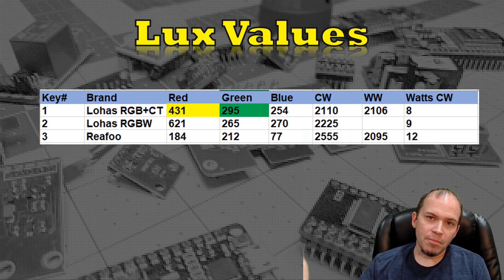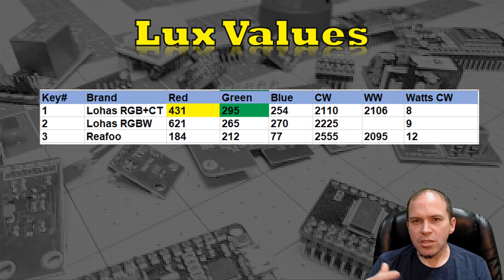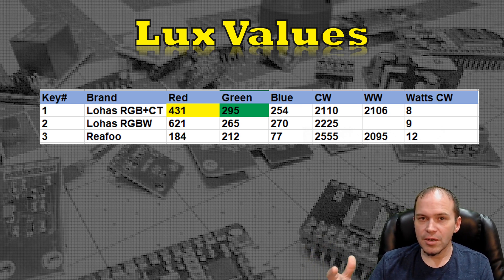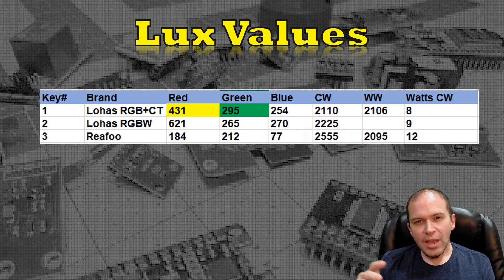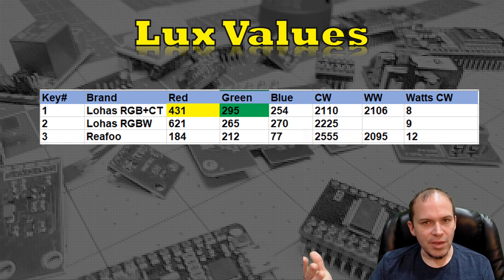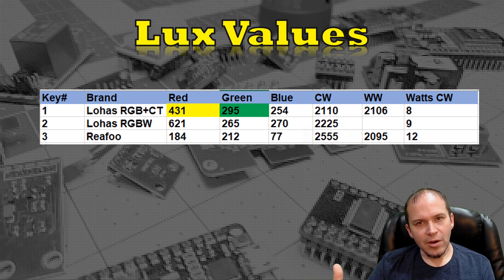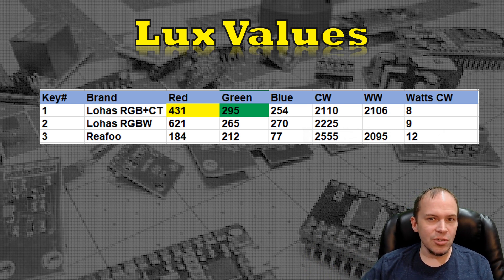So there you have it. The two bulbs are pretty close in some channels. The red is noticeably less on the newer version, yet the green is a little brighter compared to the older version. They still blow out the Riofu bulb, which is still a decently visible bulb on all colors — vibrant, but a little weaker on some channels, which is a trade-off when working in a fifth channel. All in all it's still a great bulb. They also changed to a PWM output, making it a bit easier to configure in Tasmota, ESPHome, or other open-source firmware — or you could still use it with the Tuya app.